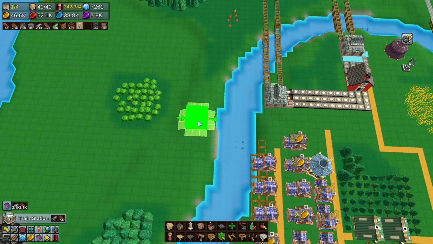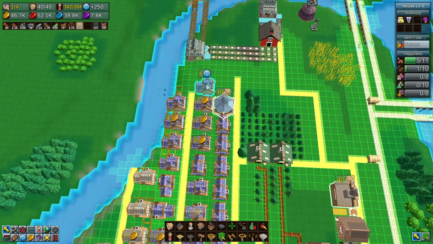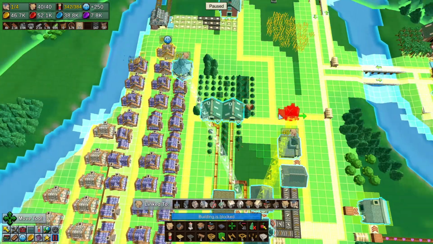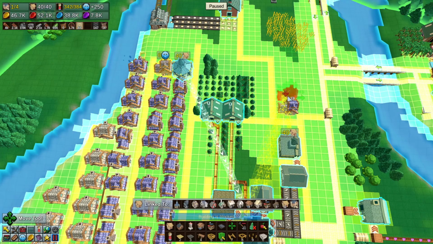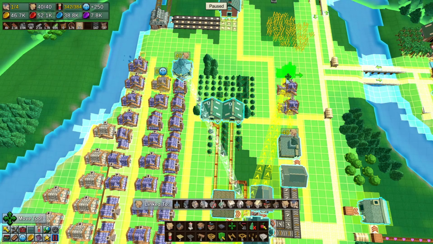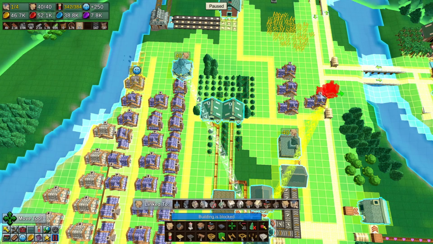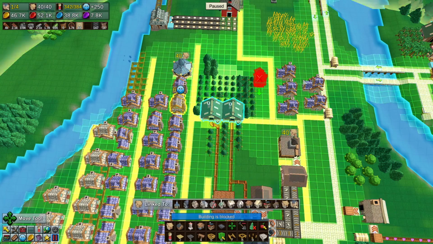I want another rail station here to bring in all the crystals, I think. Again, I only need just a few crystals. I wish I had some more space. Let's pause the game real quick. Do a little cleanup. I want this space for our magic incantation-y work. And we have plenty of space right here. No problem.